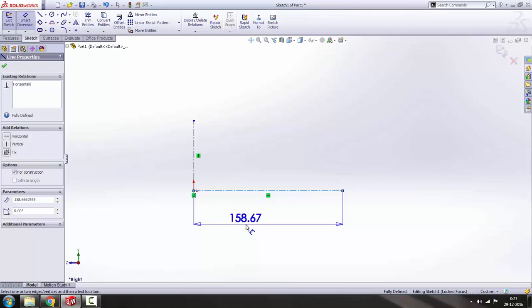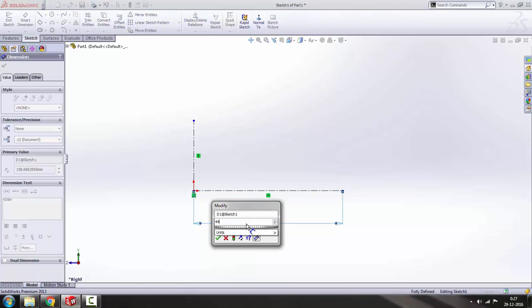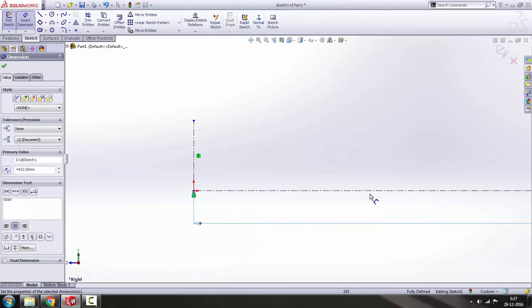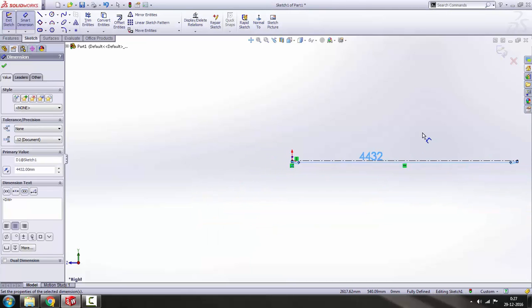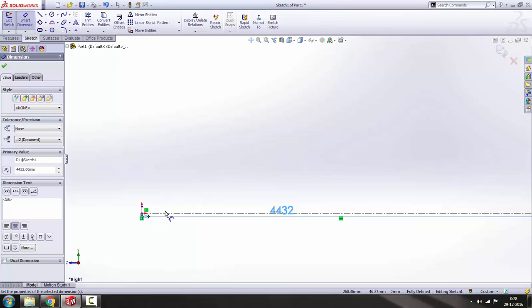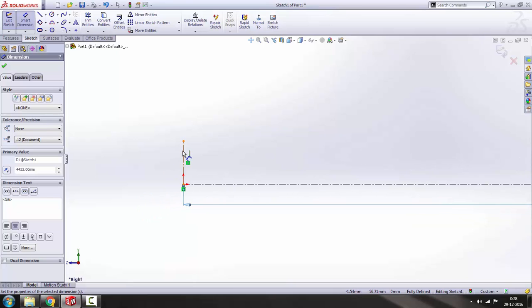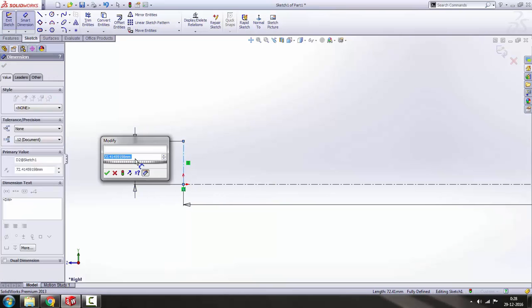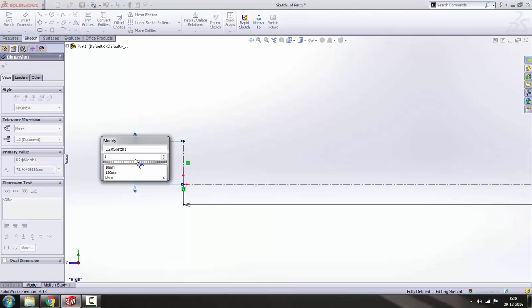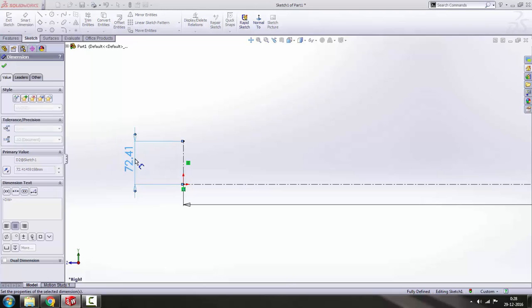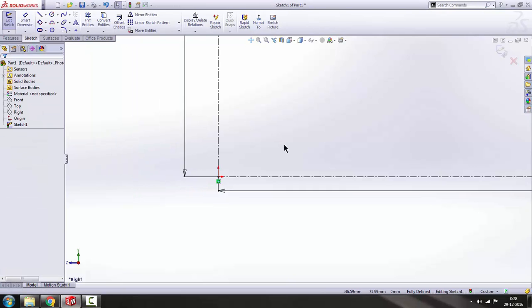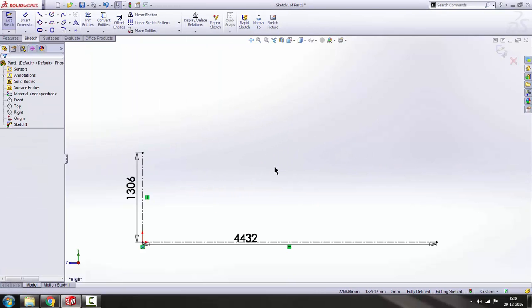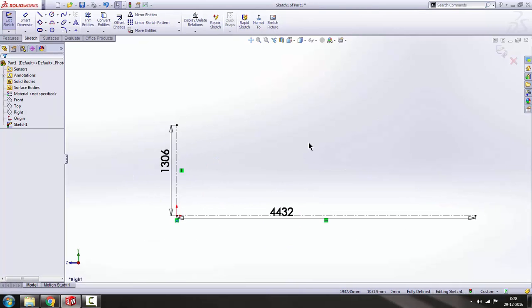So let's dimension it with 4,432. Okay, and the height of this car is 1306. Press escape, zoom out, and then click on the sketch picture.